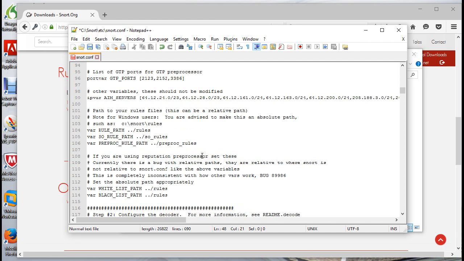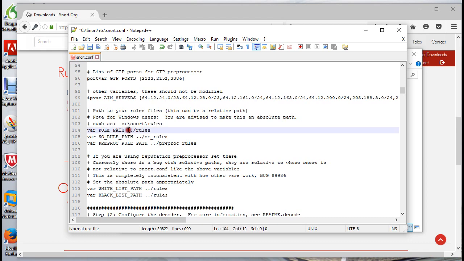Now, the Snort configuration file by default has structures that look like they're designed for Linux or Unix. The slashes go / instead of \, and it uses some relative references. So what we want to do is make sure that these paths are accurate, and you see the guidance here for Snort, such as c:/snort/rules, which is the default directory for where the rules would live. So that's what we want to do.